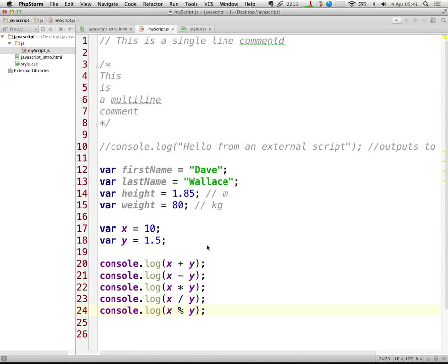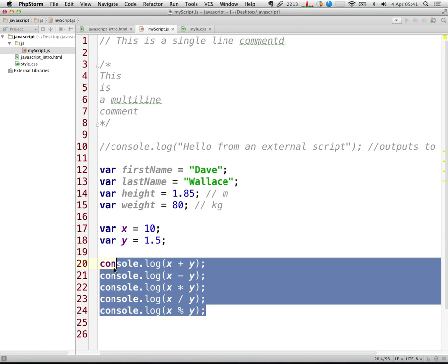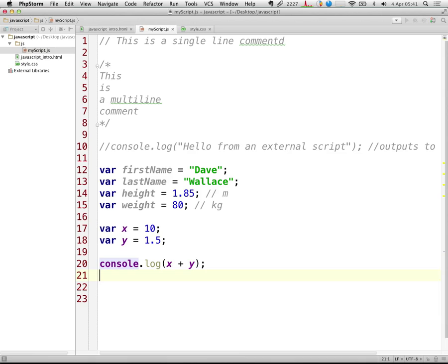Now, let's get rid of that and just look at this example of x plus y. Now let's say one of these is actually a string.